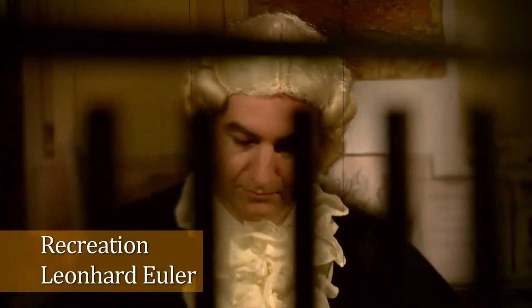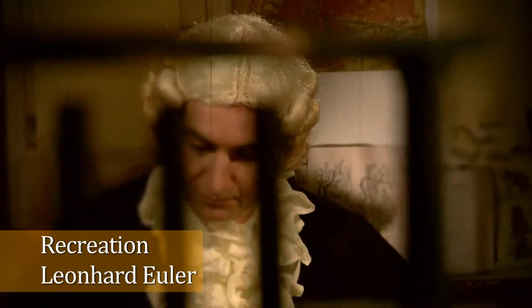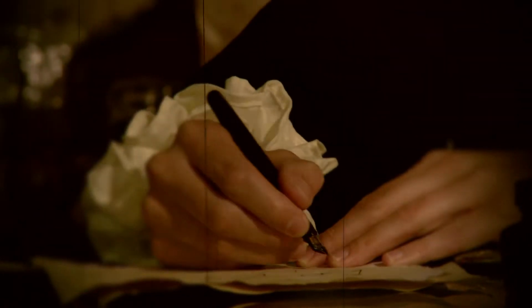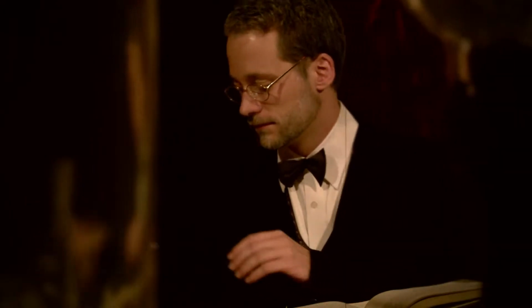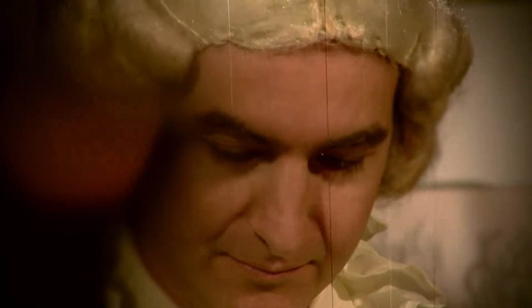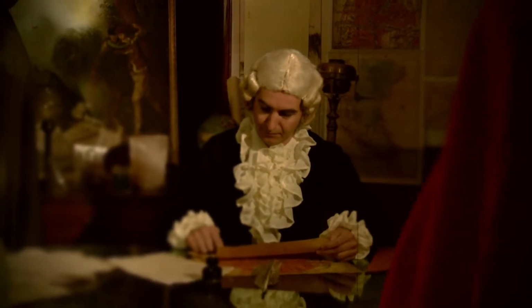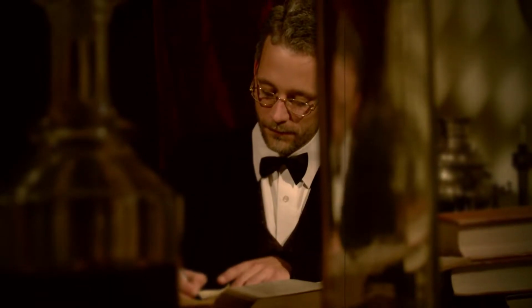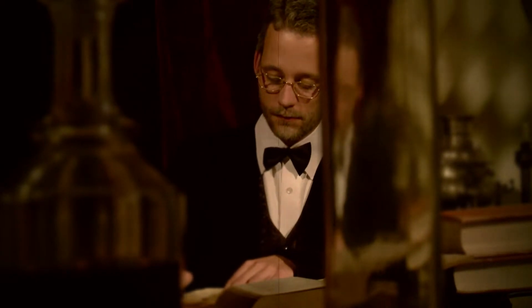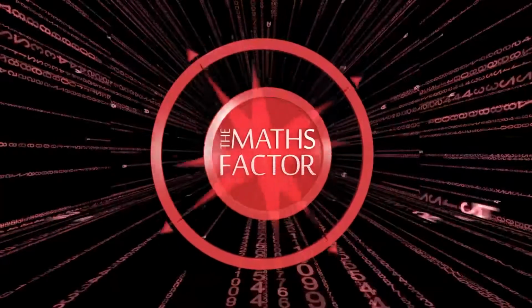Euler himself gave it a shot. He first managed to check it up to 1000 and then up to 2500. He wrote back to Goldbach with these results. Goldbach seemed quite content coming up with these ideas and leaving it to Euler and others to test. In fact, the seemingly simple problem still remains firmly on the to-do list of mathematical challenges to crack. Many attempts have been made, but a definite proof still remains elusive.